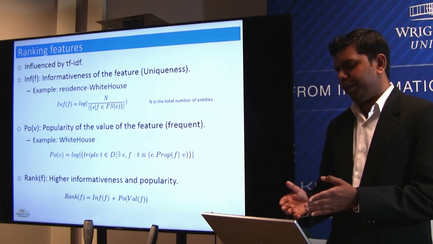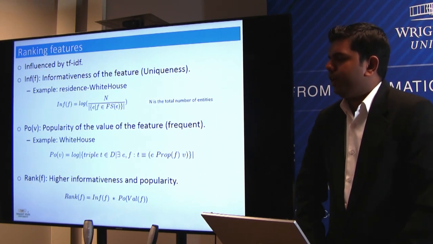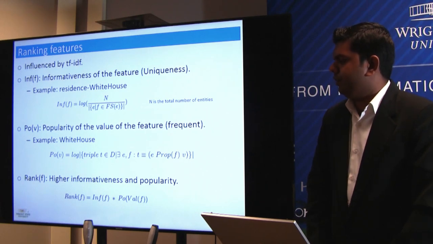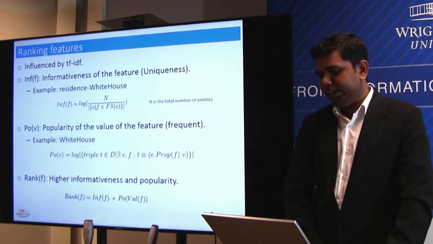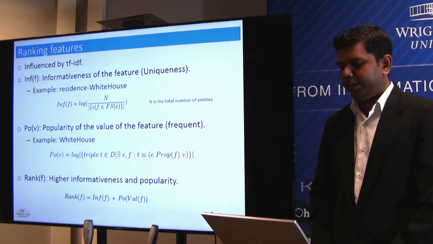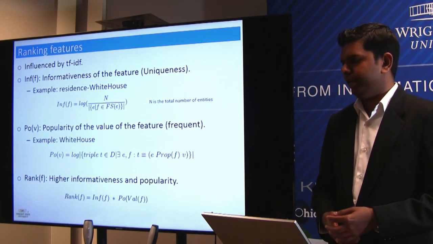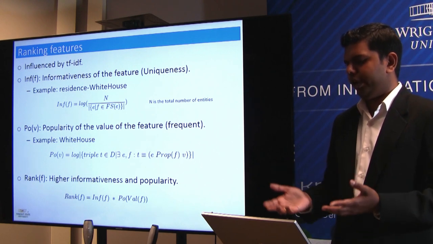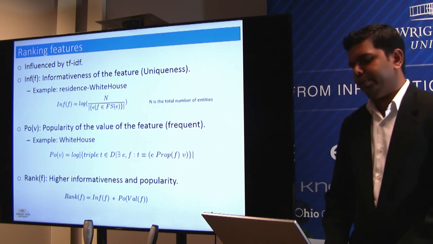So we can add or multiply by other components. But for this simple equation, in my experiments, adding, let's say, a coefficient for each term did not make any difference. But adding more parts to improve the different ways that we think ranking should happen, we could do that. For example, taking input from graph-based authority ranking or popularity and trying to incorporate them here. So it is possible, and it will also give an effect like overall agreement on ranking rather than just the frequency. So I believe we can add more things here on top of this.